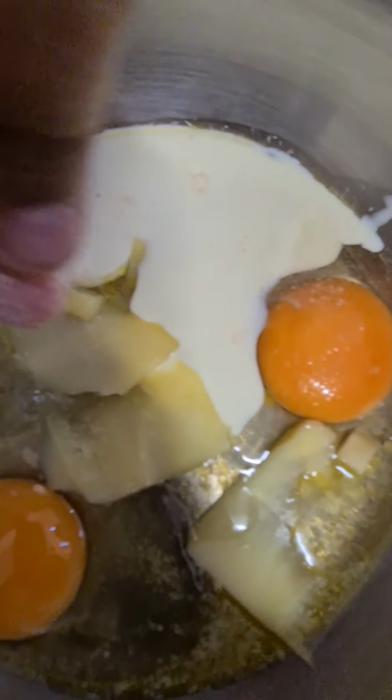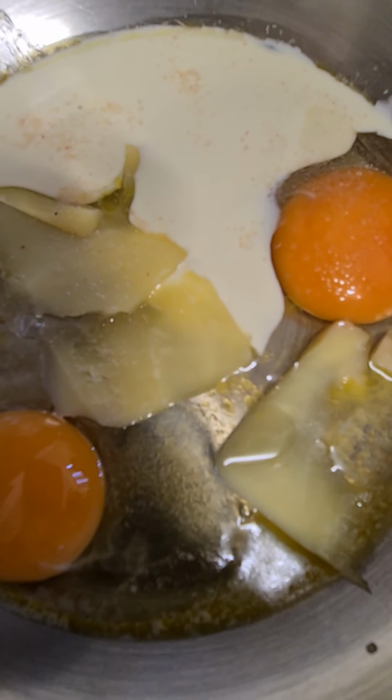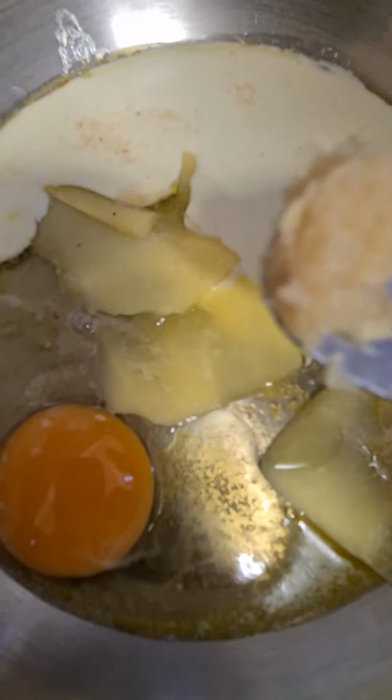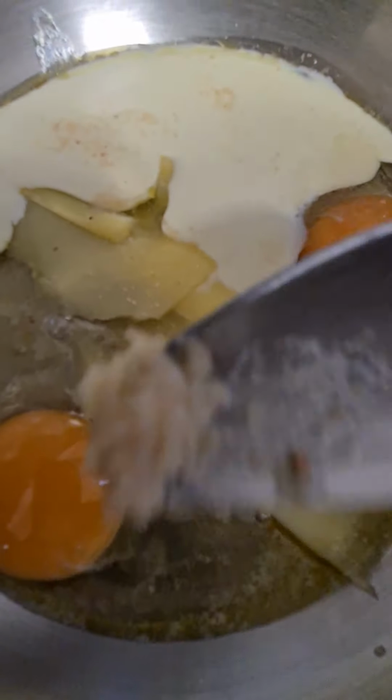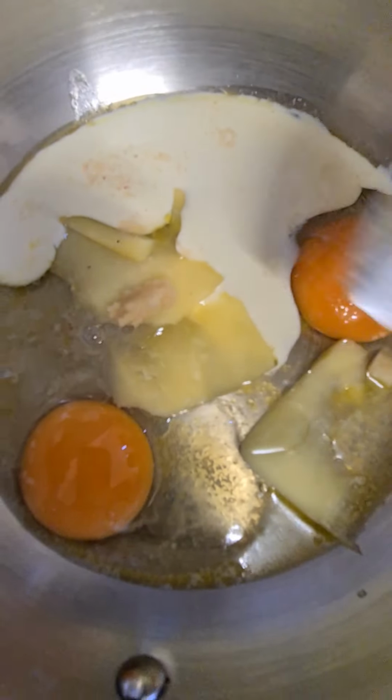Put it in. What's that called? Nine. Is it? Nine. Alright, now we'll put it. Now it's time to put garlic. Now mix it all up.